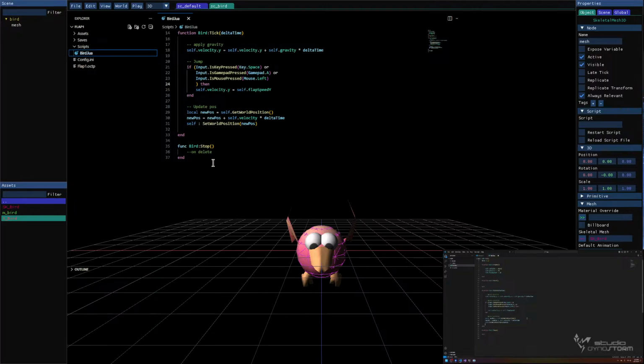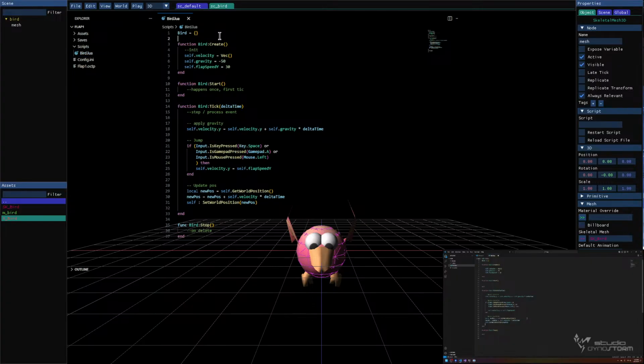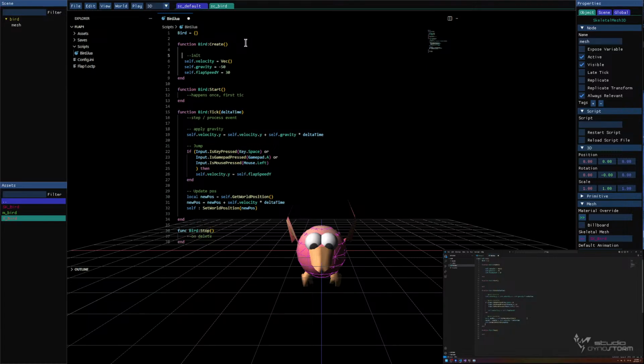All right, let's see. I'm gonna look back over my code. So bird equal curly brackets function creates colon bird regular brackets. Does there need to be white space there? I don't think so. I would assume not. This is a bunch of spaces. Is that how it works? A tab is just a bunch of spaces. Weird. All right, minus 50, 30, end. Function. All the functions have ends. That's good. Bird stop.